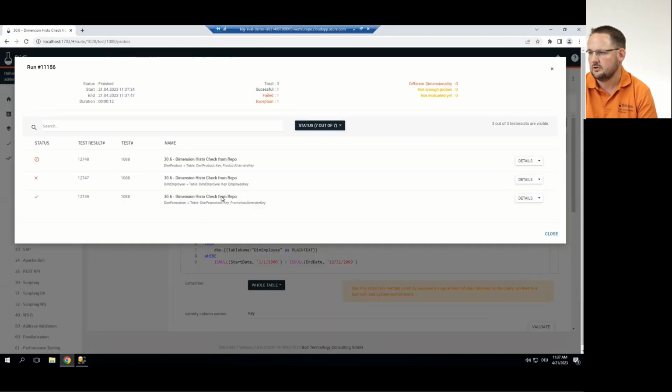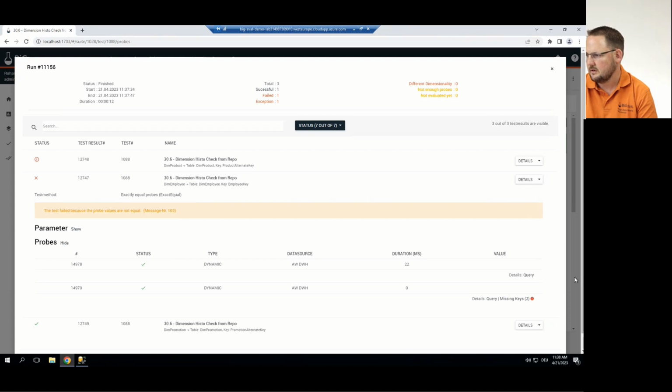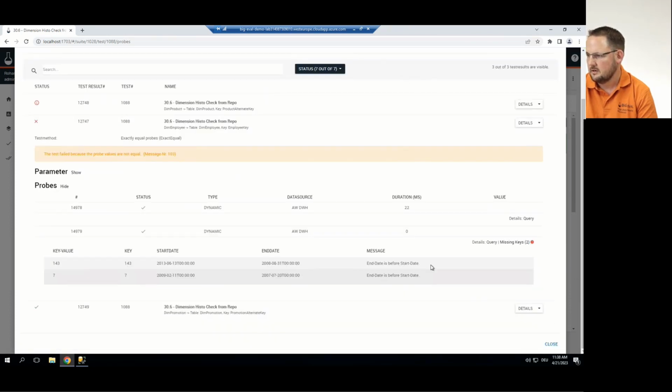So I get 3 different test results for the dimension product, employee, and promotion. And there you can see in the employee dimension, we had here some issues. So you can see here the key of the employee record and a small message that shows you that these dates are turned around. So just as an example.